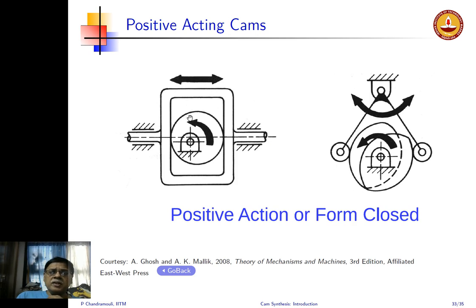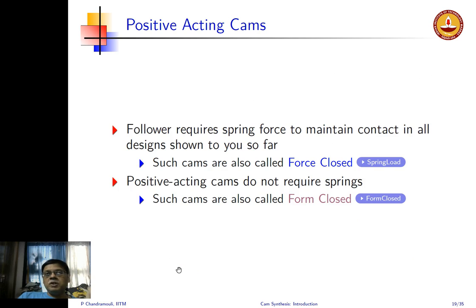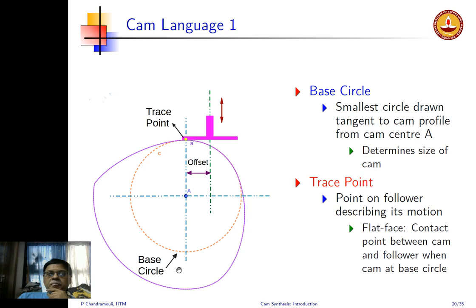So you can see here this is an eccentric circle rotating back and forth, and since this is fit into a frame like this, as it rotates the frame is basically forced to go back and forth, and this contact is always maintained. Similarly here, as this moves into different positions, as it oscillates, it is always in contact because of the geometry that is involved. So you have geometry based or form closed, and you have force closed, which is a non-positive acting cam.